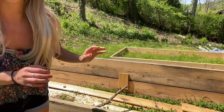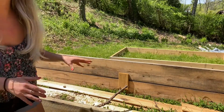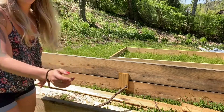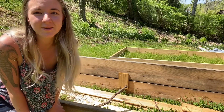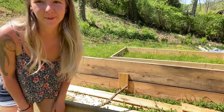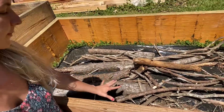Now you can see I've got some plants in here of wood that's been cut — these are not treated. I wanted to show you guys this bed because of how big it is; this is where it's going to make a huge difference. If we fill this about halfway with all those sticks and twigs next to our house, that's going to be half the amount of soil and just as good for our plants — huge money saver.